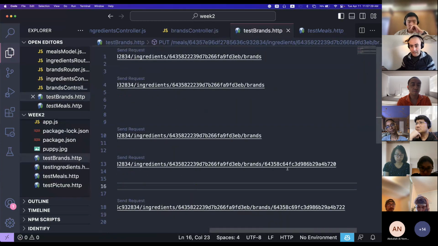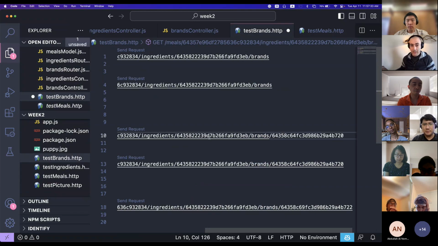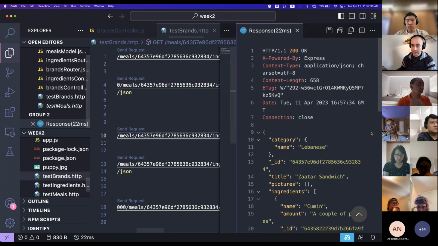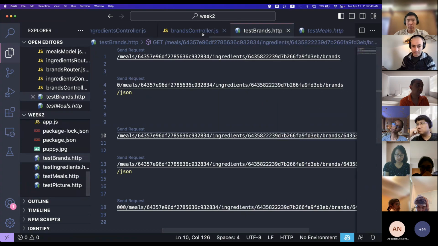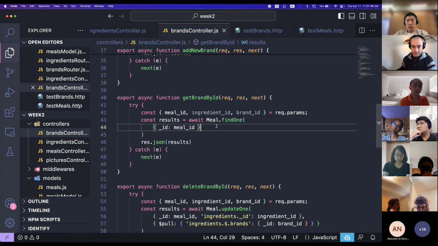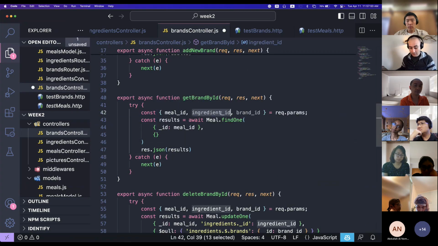Let's get this brand. And that will return the entire document back. Good. How do I get only the ingredients now? But we did that at some point. We just have projection. We added the ingredient ID to the query.